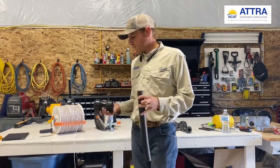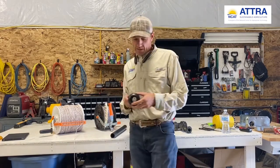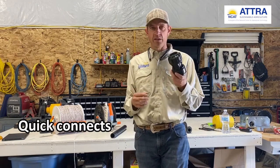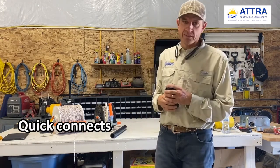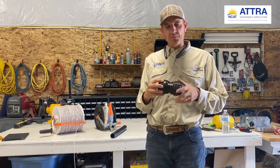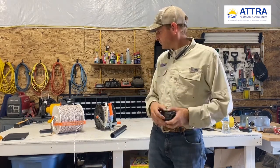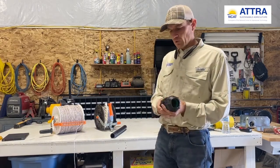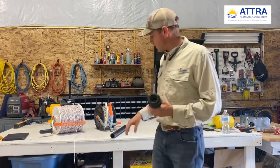So the best invention I think that they came up with for this black plastic pipe are these quick connects, and you can find this on americangrazinglands.org, I think it is. So if you look up American Grazing Lands, that place sells all this cool stuff, the wire that you can spool up and these quick splices. So these are our quick connects for this HDPE pipe.